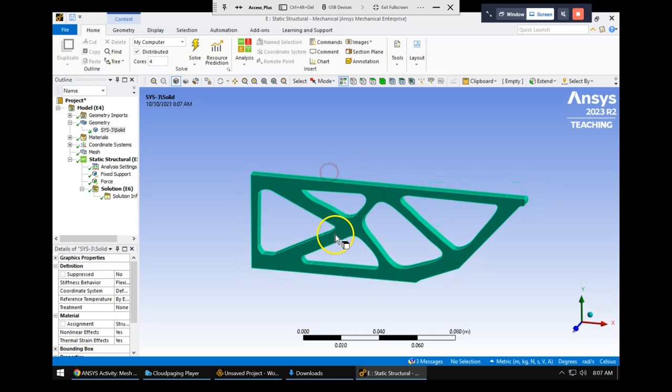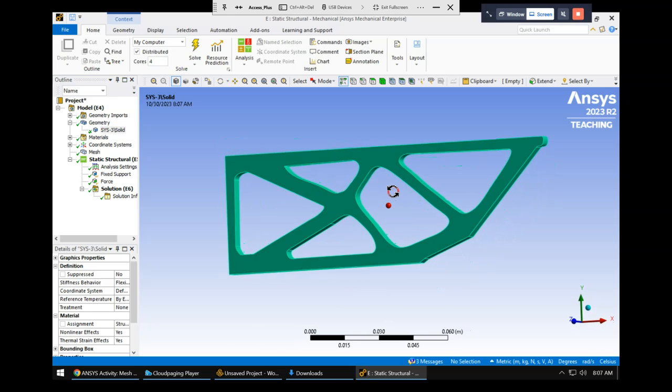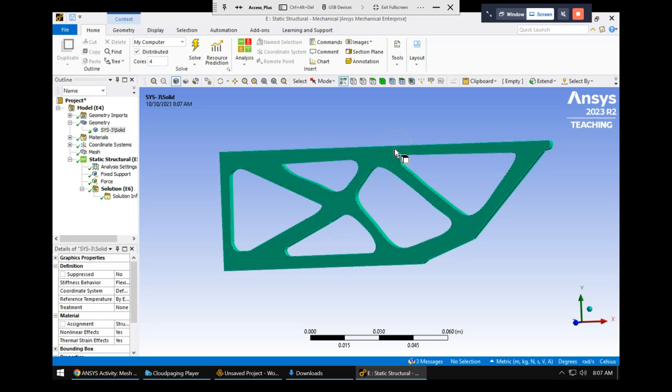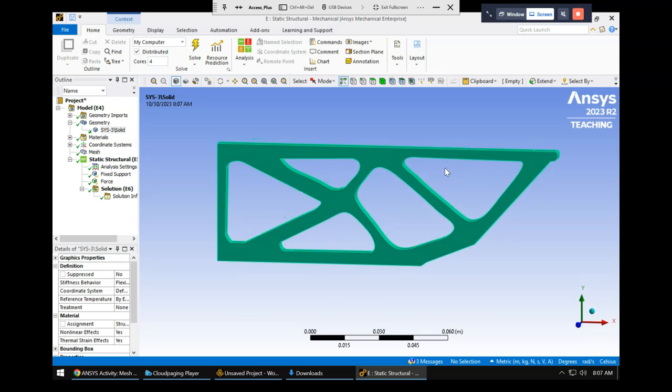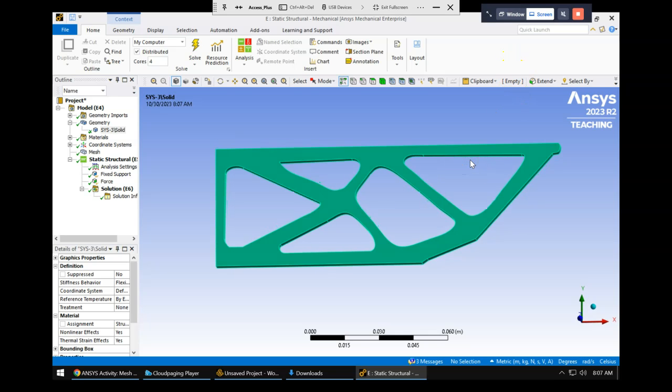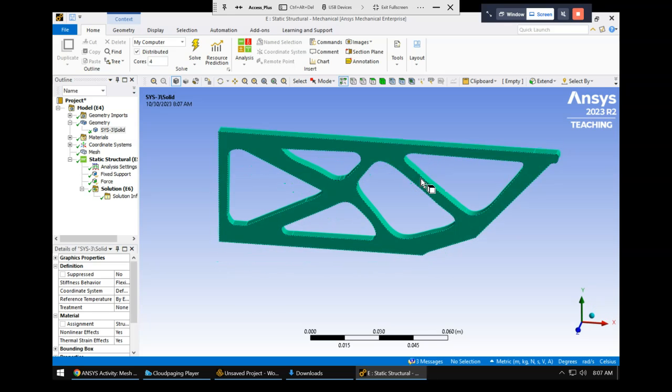So I go to that geometry. This is one of the shapes we came up with during that topology optimization. The issue we're trying to address with mesh morphing, which Ansys has renamed shape optimization, is: what if we want to start from this design and modify it to get a little bit better performance? Topology optimization always forces you to start from the beginning again, and you get to this design point where you're not able to do much with it. The other thing topology optimization can't do is add material. It can't make the design larger in any way. So we're going to look at mesh morphing as a way to do that.